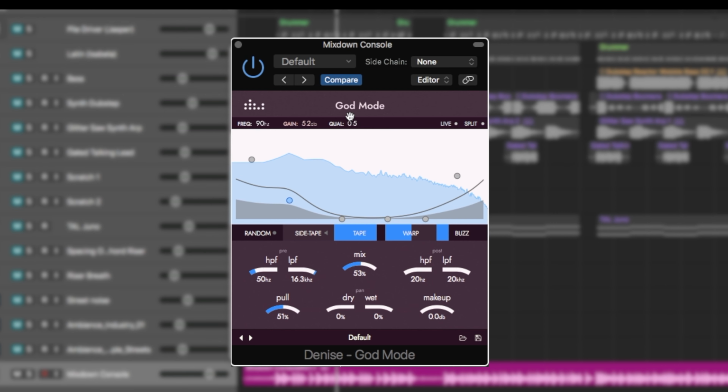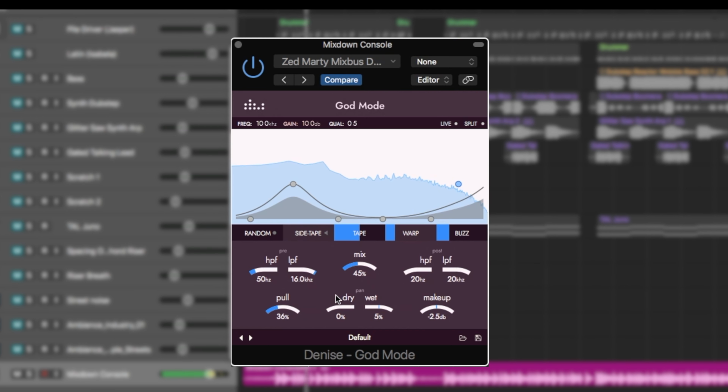So let's go back to my setting here with the mix bus drive. What I did here is I added 50% of tape, a little bit of warp and buzz, also a high pass and a low pass filter, and I pulled back the frequency band of 98 Hertz here, and I made a top shelf EQ, so a boost here at 10,000 Hertz, and I pulled it back to 36%. Without it.